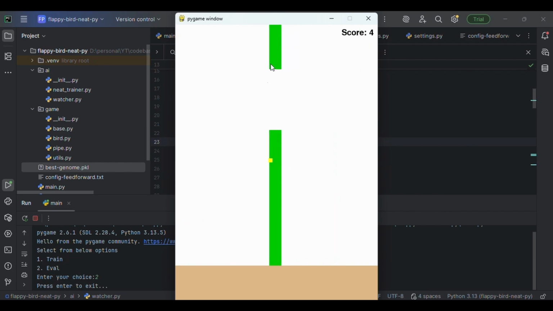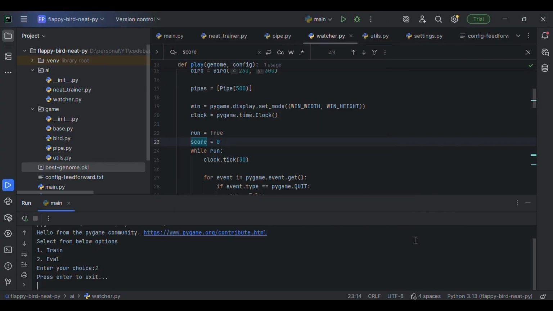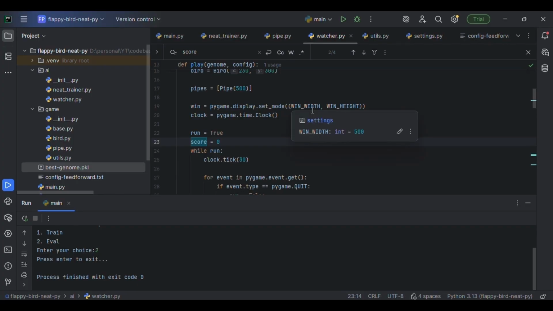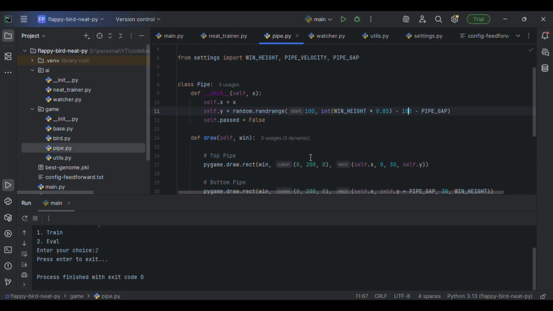Okay, seems like the random height is causing issue. It is not able to make it, though it is trying to keep flying. So what we'll do is we'll tweak the height a bit. So we'll open pipe. Let's make it 150, 150, and then we'll try. So it will reduce the randomness.